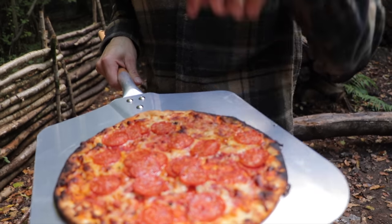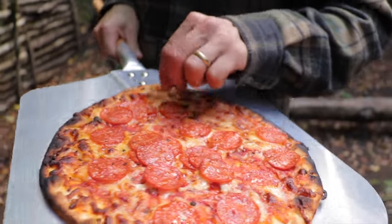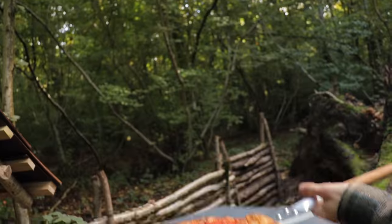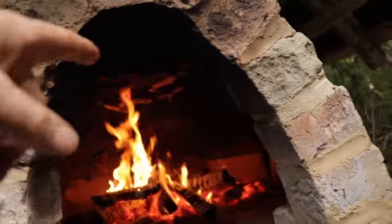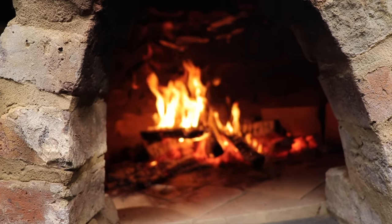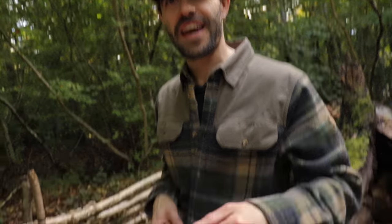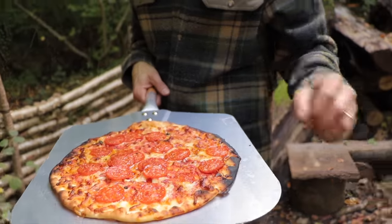That is the first pizza in the pizza oven. We charred the sides a bit, but hey, we've not done it before, so that's your side. We knew we would burn something as we tend to do here on Tea Outdoors when we cook. But the rest of it looks crispy. Look at that fire — you can't put your hand at the top just by the entrance, it's so hot. Possibly a roast or something would be really good to do next.